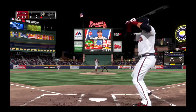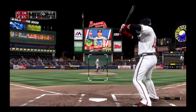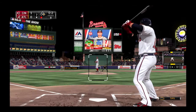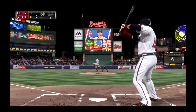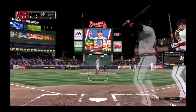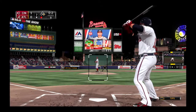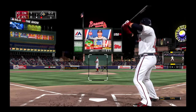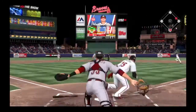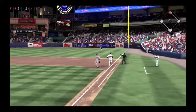Here's another 0-2. Swinging a ball hit on the ground, but a foul ball, and the count holds at 0-2. Here comes another 0-2. Just got a piece of it as it's fouled back. Good battle here. This will be the 7th pitch coming up. The next 0-2. Now a swing and a softly hit ground ball. In time to first, and there are two away.